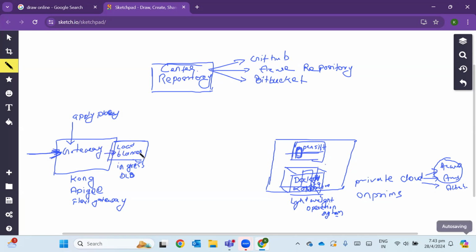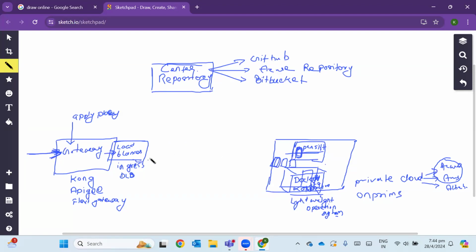Now, what is the responsibility of the load balancer? Let's say you have deployed the same application in 3 places, here, here, and here. So what will the load balancer do out of these 3 nodes? It will first identify, you can say, set one node as a primary node and the other node as a secondary node.